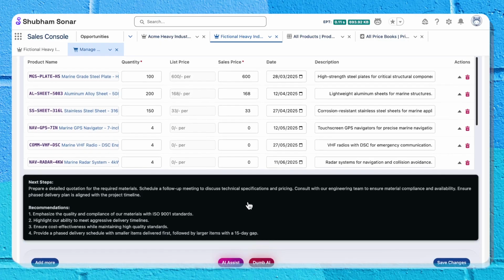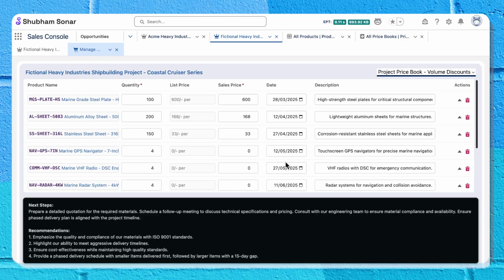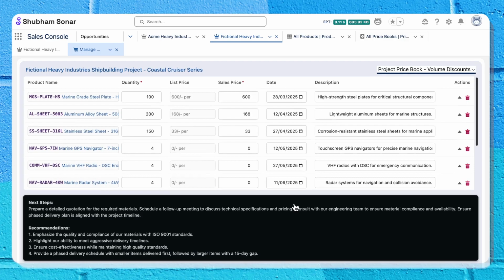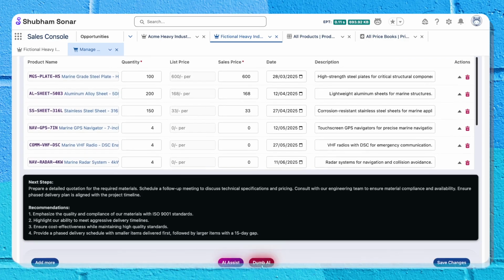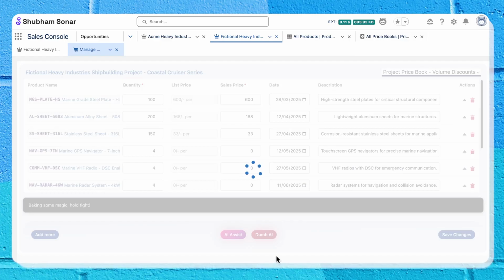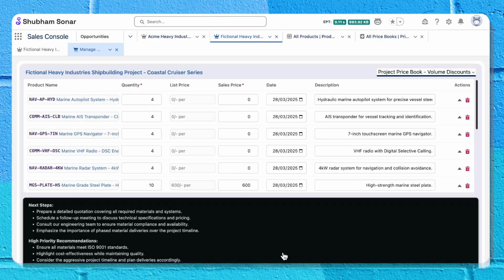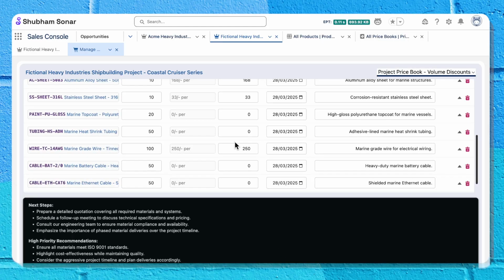Now, since this is not saved yet, we also have a proper timeline that is defined. If you see the dates over here, we also have a different timeline. Now, the magic over here is we haven't saved this particular order line item setup right now. I can again say you are a dumb AI, and I can try to create new line items for my opportunity on a single click. I'm not hopping between screens, not hopping between data. I have the data that I have fed after doing the calls with the customer. I just want different versions of it. So this is a different version that I can see.